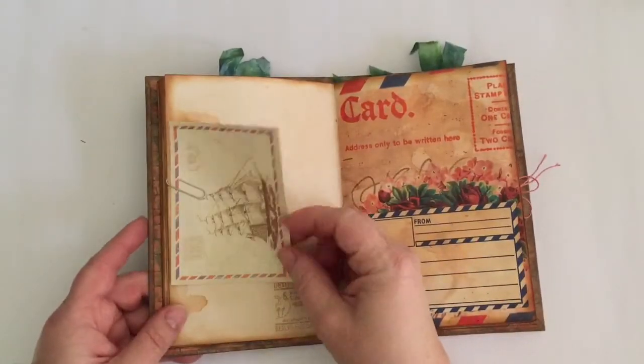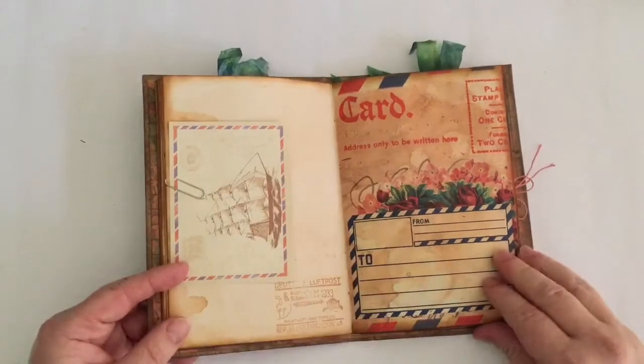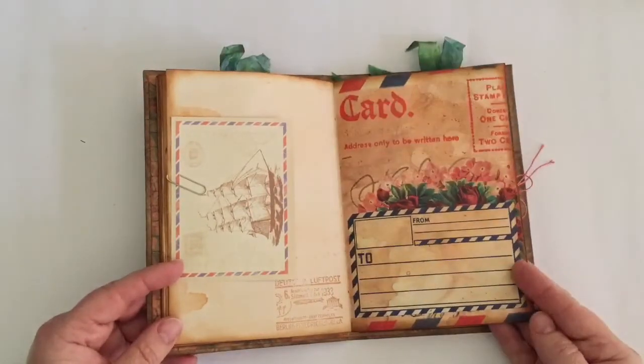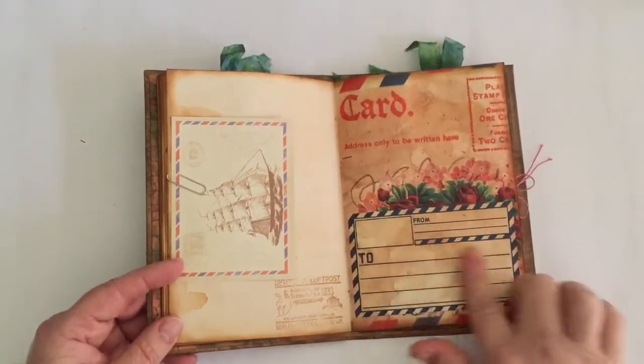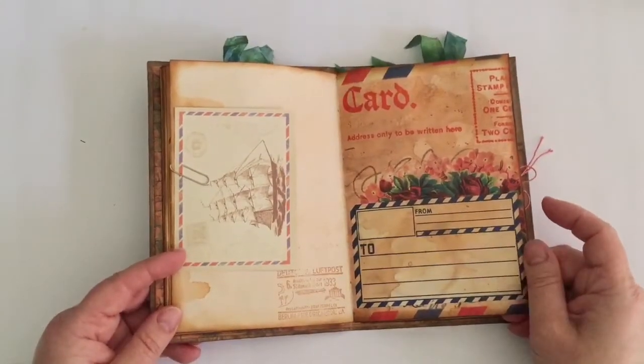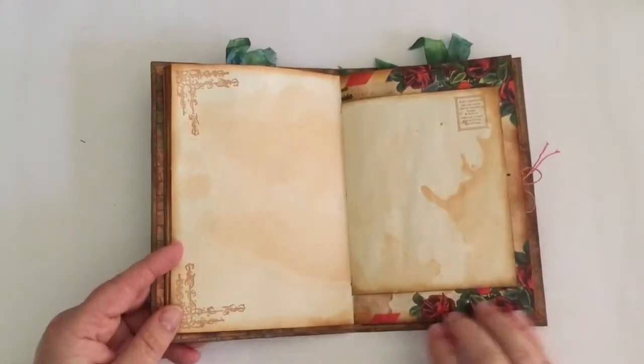Here is just a little piece from a notepad that I bought at some stage because I liked the vintage travel theme to it. And places like this on the printable pages I always like, because they give you an opportunity to write a little note or a title for whatever the section is that you're going to be dealing with next, particularly if it's a travel journal.